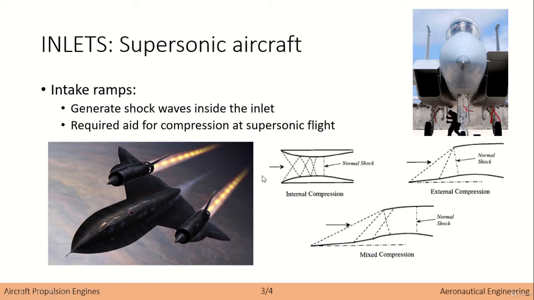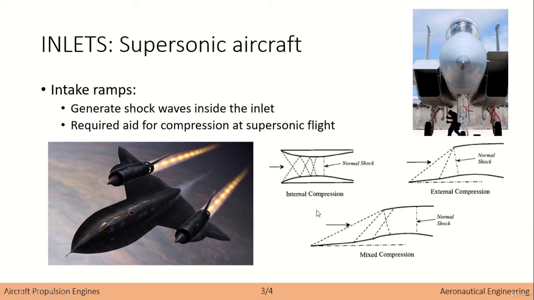Another way of doing it, and this is usually the case for very high velocity aircraft, so very supersonic or even hypersonic, is that we put cones, like these over here. You can see that these cones break the shock wave in such a way that it is disturbed and separated and will not enter directly into the inlet, which would be this part over here.